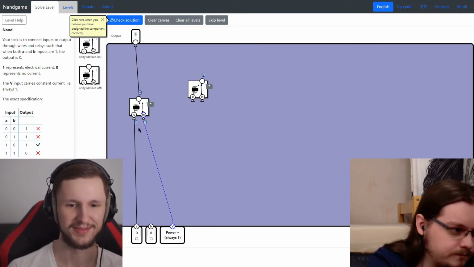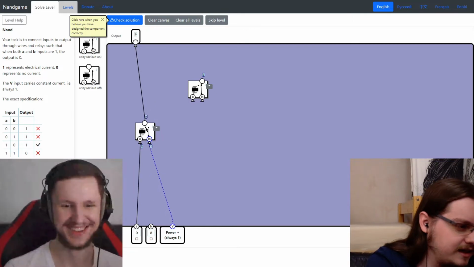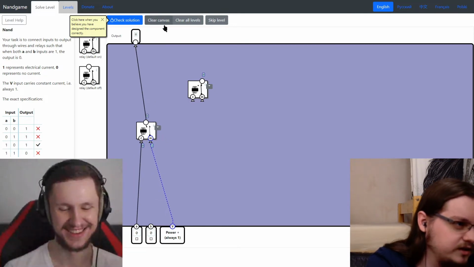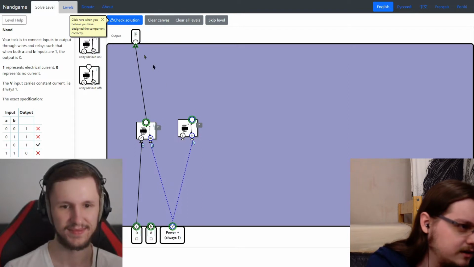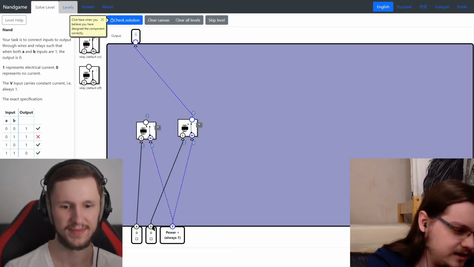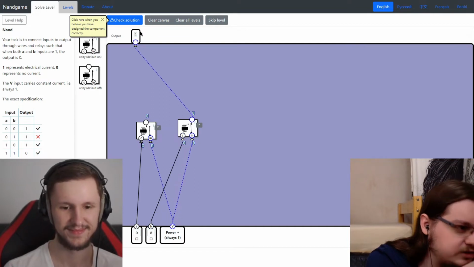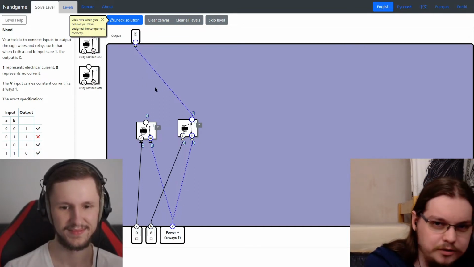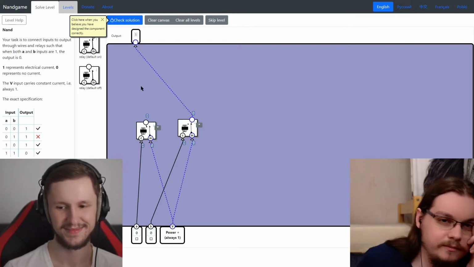I forgot you could toggle them. Yes. It's been a while. And so I explained that, and then this one works the other way around. So if you have a 1 going in, and let's connect it to this one, then it's going to let it through unless it has a 1 going into it. So if I toggle this, now it's 0, and now it's 1. So the default output is always 0, and then if control is on, then the output is whatever input is.